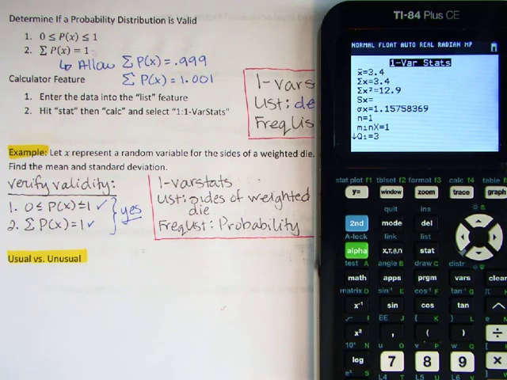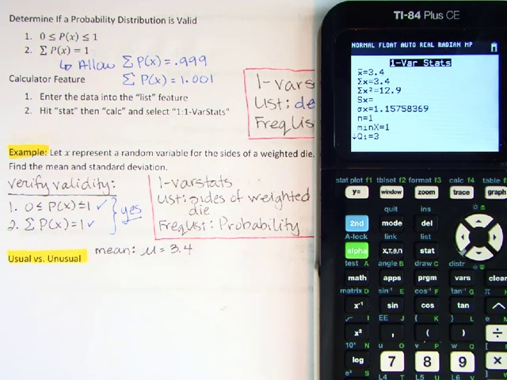When you complete the calculations, notice that x bar is 3.4. X bar in this case represents your mean. However, because we are looking at all of the possibilities of the weighted die, your mean is representing the total population. So we will have to change our variable notation to mu instead of the x bar we see on the calculator. Also note that we have our sigma x on the calculator as this long non-terminating decimal.